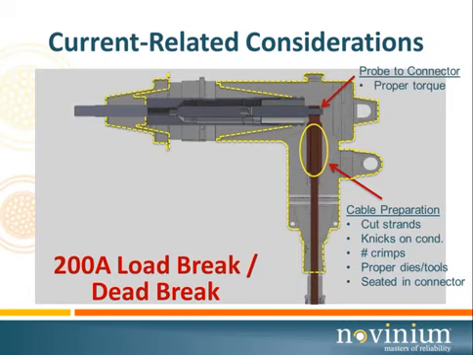Now, another area is the probe to the connector where that connection is made. We have to make sure we have the proper torque. The good news is that every elbow goes out with a wrench. Every manufacturer supplies a throwaway wrench with every elbow. It's a probe wrench. There's usually a hole right in the probe about over here. The wrench goes into the hole. All the splicer has to do is thread this in, and tighten it until that wrench bends. If the wrench bends, he knows he has the proper torque.